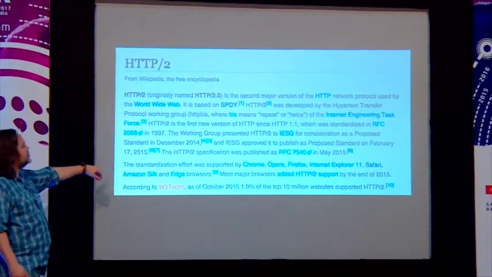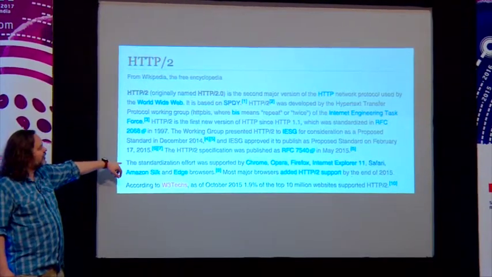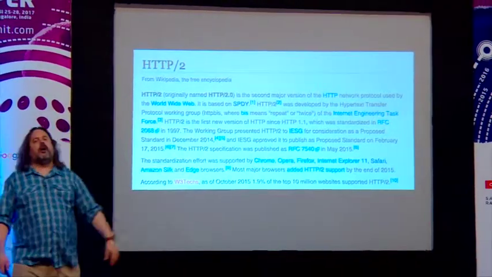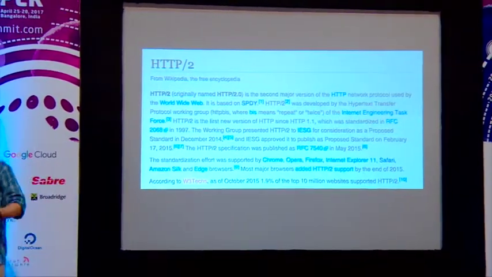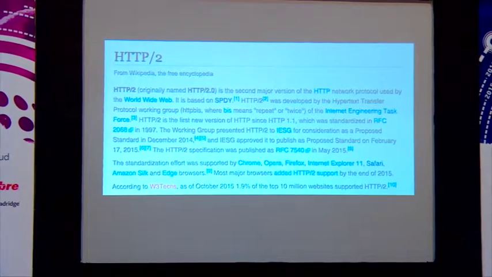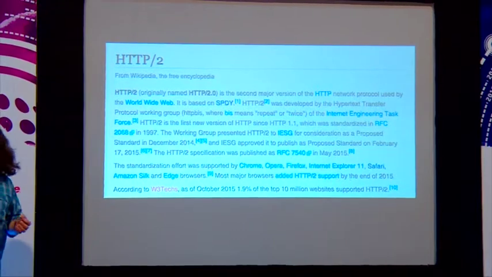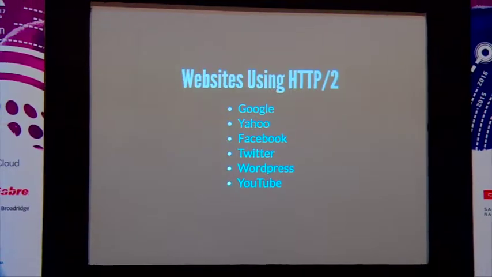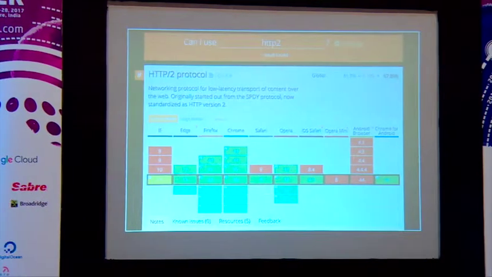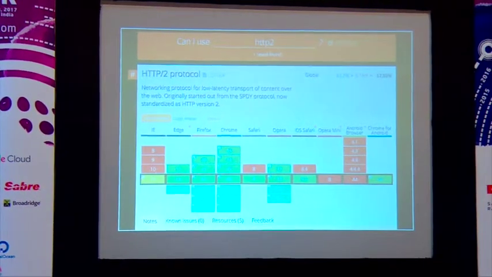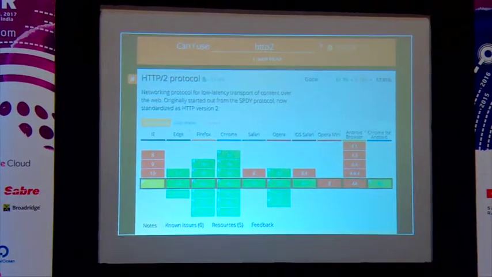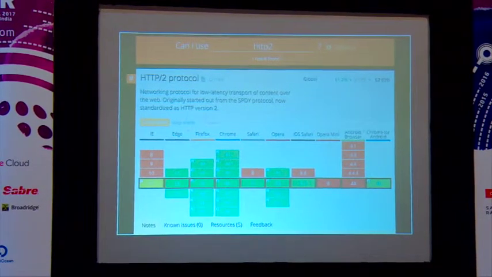The standardization effort was supported by Chrome, Opera, Firefox, IE, Safari, Silk, Edge. All of the major servers have support for this now: Nginx, Apache, Lighttpd, Tomcat, right? Whatever you happen to be using out of this. We've already seen all the major websites that are using this. If you go out to caniuse.com, we see the widespread support for HTTP2.